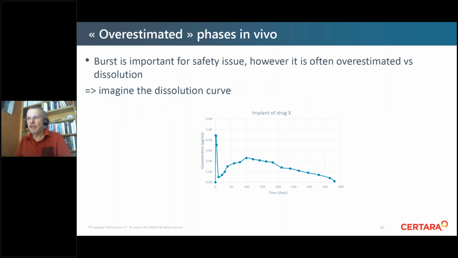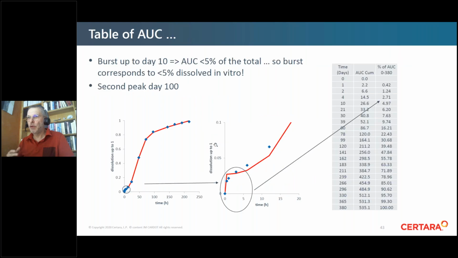For example, this is something that we had in an animal study, and that was in dogs for implants. Over here, you can see almost 1 year. You have again here a peak and a second release, that is the burst. Something which is very important when you start to analyze it and you want to analyze the absorption curve, which is what you have here, is that the first part, which is here, is going to correspond to your burst, and this burst is going to correspond to less than 3 to 5% of the AUC.